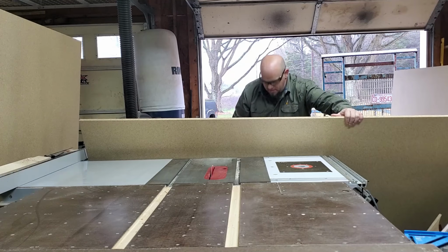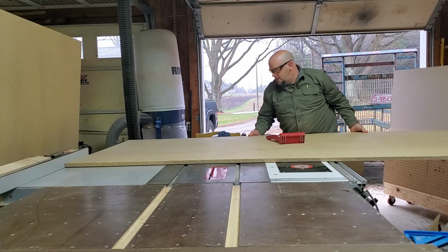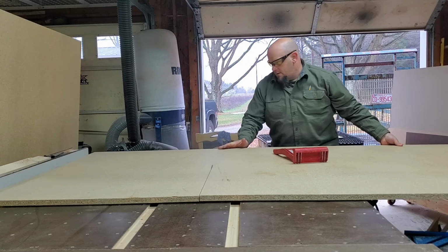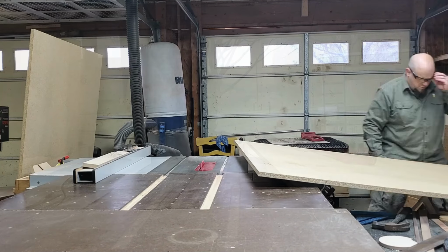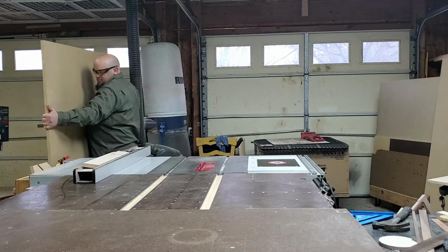Yep, I decided to use particle board as a top. A couple of reasons. One, when it's glued together, it's pretty strong. Two, it's really cheap, so it fit my budget. So just going to get this thing chopped off the length, then I'll come back and rip it to width. Quite the chore in a little shop, especially when you got boxes all in your way over there. But I make do and manage to make it work.